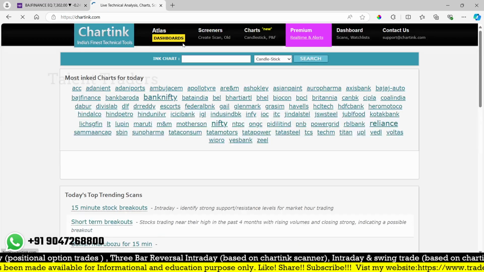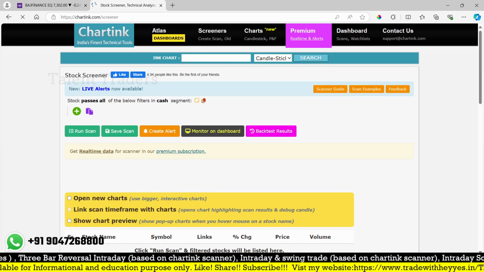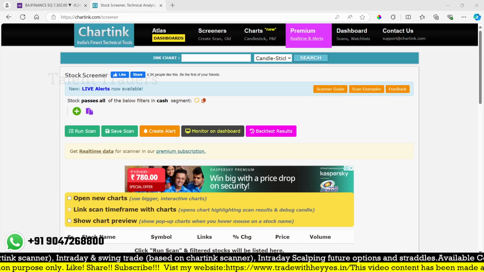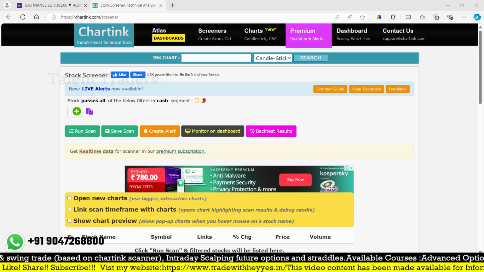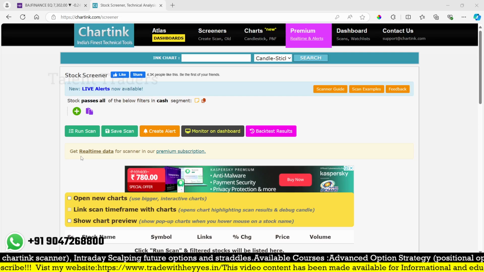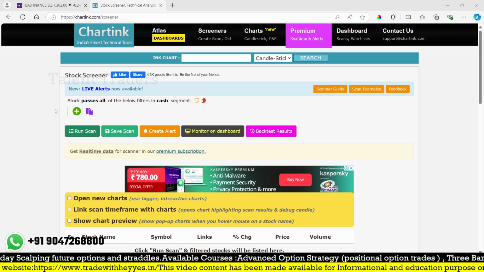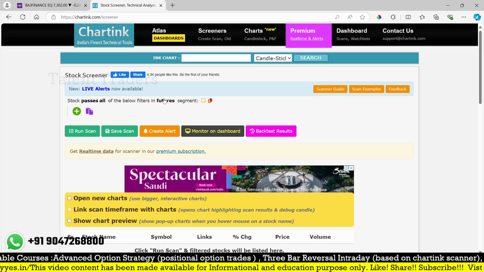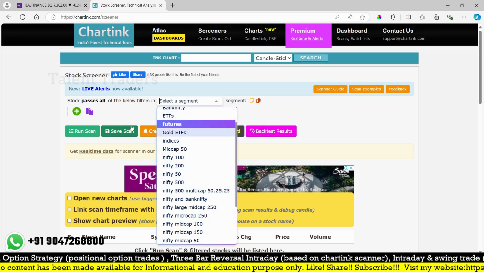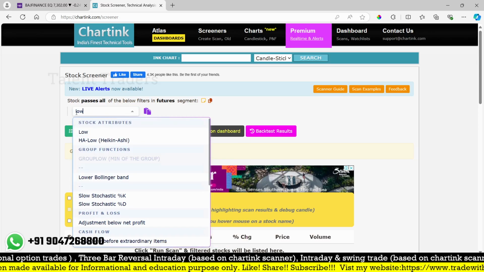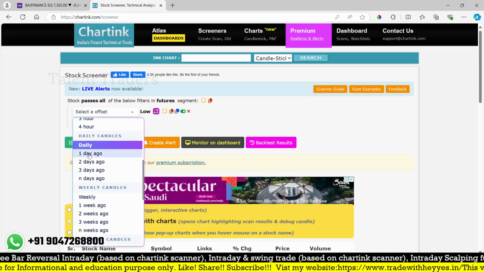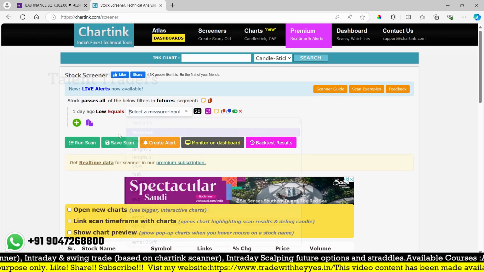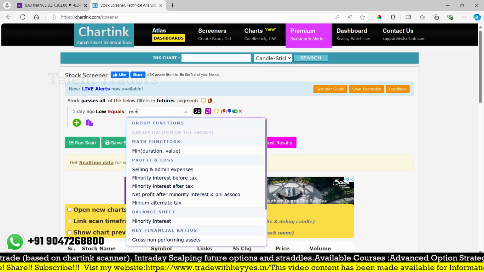How are we going to create those conditions? First, we have to use this particular scanner. The first condition I used is that the stock must keep moving lower and reach a lower level, maybe around 20 days or 30 days. In this case, we will use 30 days low. I normally use the futures, and if you want any index, you can change it. And from that, the low of one day ago. Because we are comparing two consecutive days, I'm not using any custom indicator, just a simple indicator which is available in charting itself.